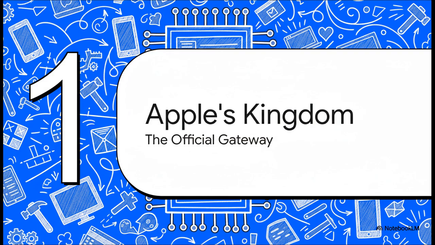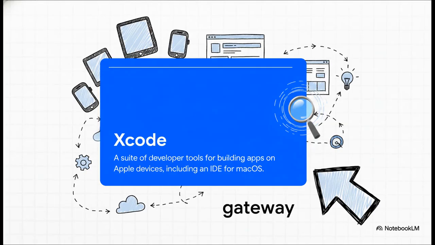If you really want to understand Apple's entire software kingdom, you've got to start with the one tool that holds all the keys. So, what is Xcode really? It's what's known as an Integrated Development Environment, or IDE. But let's break that down. In simple terms, if you want to create an app that runs on an Apple device, you have to go through Xcode. There's no other way. It's the one and only official gateway.